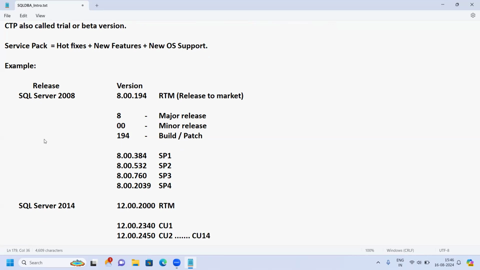Then after, once all cumulative updates are done, they came up with SQL Server 12.00.4100, SP1, Service Pack 1.